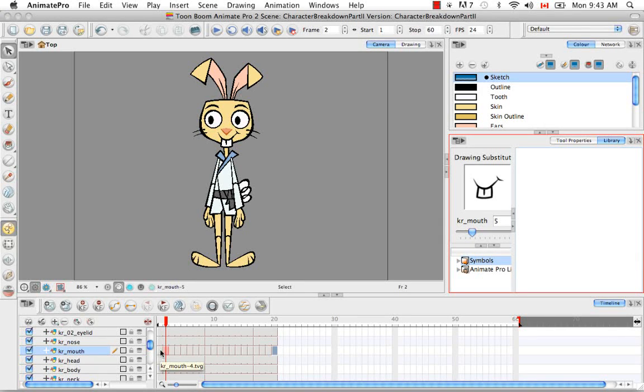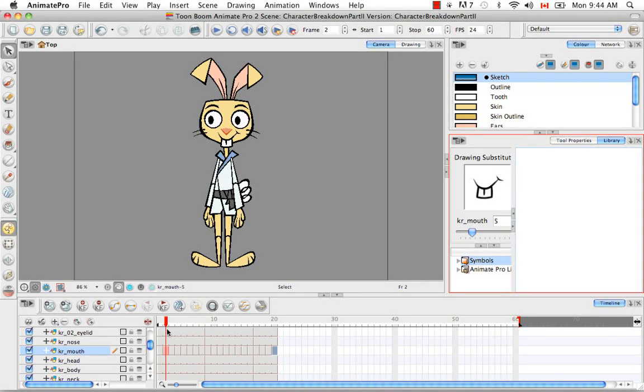So this would be F1, F2, F3, F4, etc. And we can do that for different body parts because the software recognizes that they exist for different layers. So we can have an F1 for the mouth layer and an F1 for the eyes, for example.